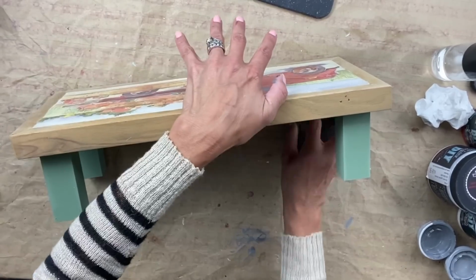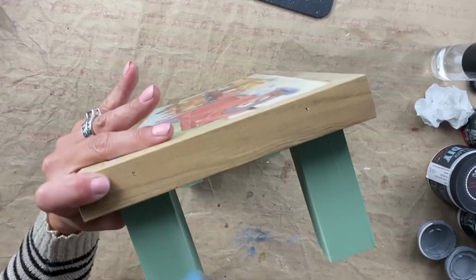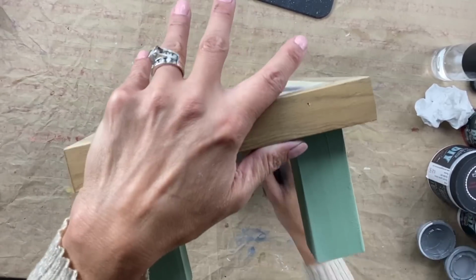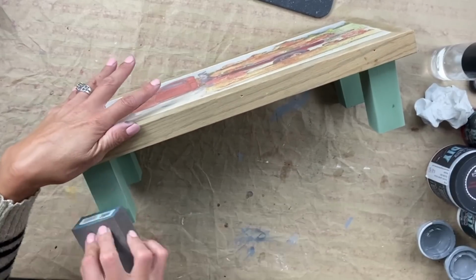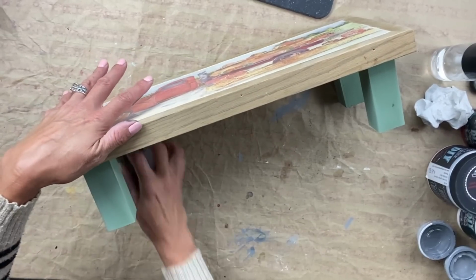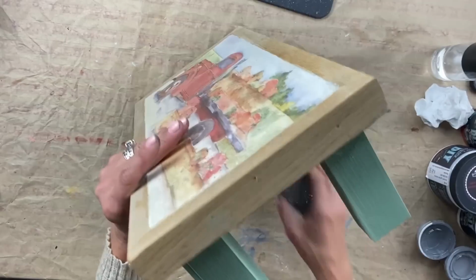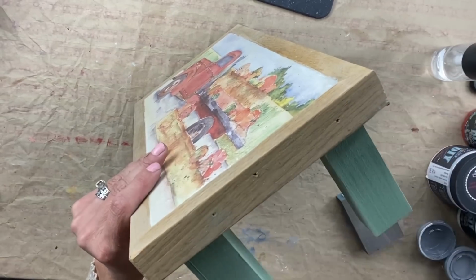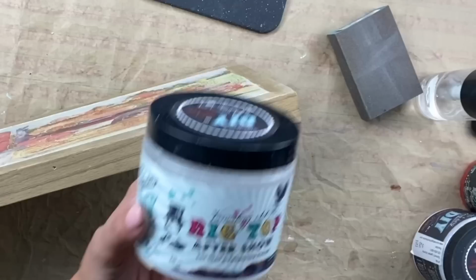And this is why I typically like to use a wet rig and just wet distress back areas where I want the wood exposed a bit. So if you haven't done that before, I would highly recommend it. But I was out in my studio and this was just sitting there. I'm like, I'm just going to use this. And it brought back memories as to why I do wet distressing.